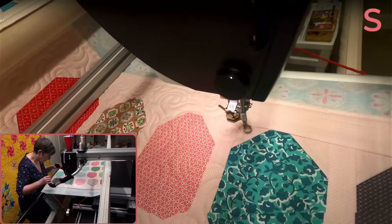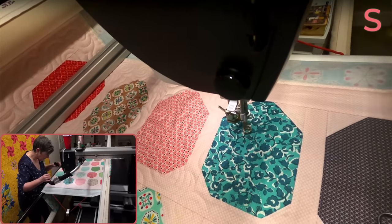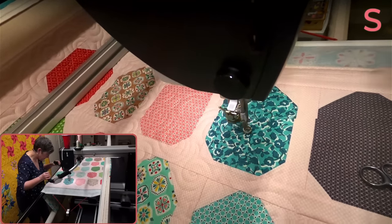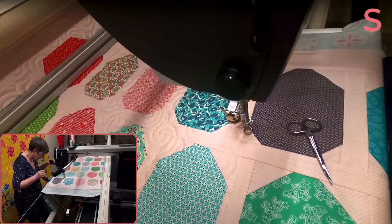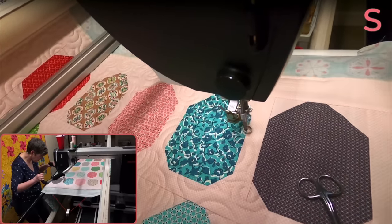This idea of quilting diagonally across the top means that now the top end of my quilt is finished, and I'm filling in this lower corner that is closest to me, and I won't have any awkward spaces that I cannot get into. I will not be quilted into a corner, or out of a corner, as the case may be.